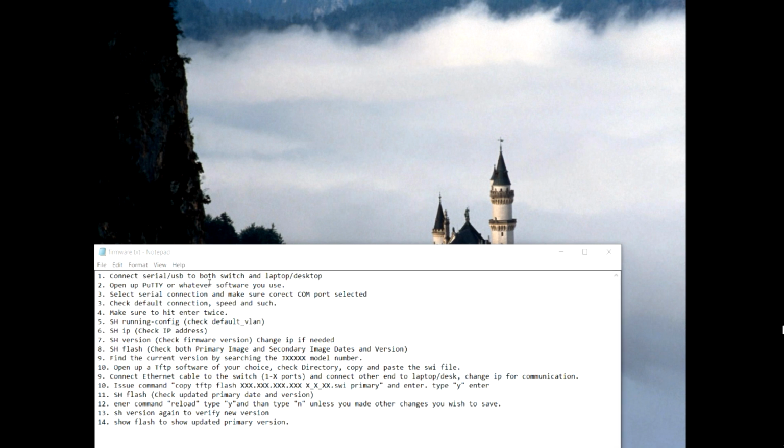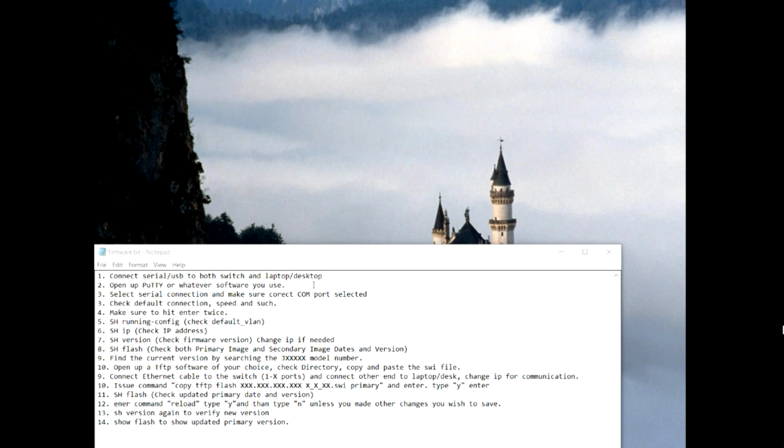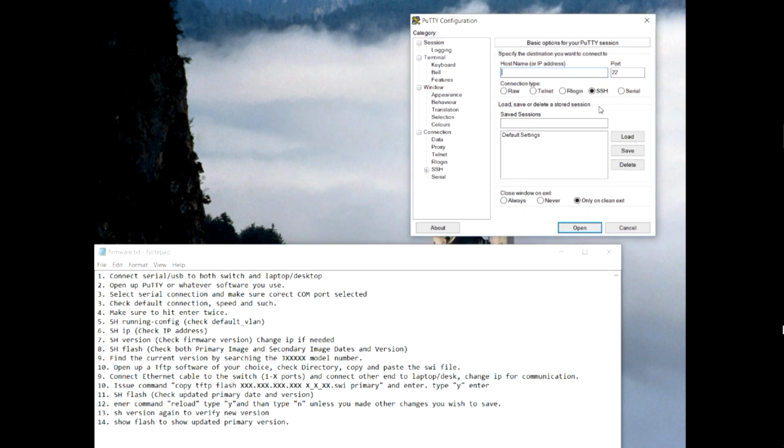So step one, we have connect serial USB to both switch and laptop. Right now I'm using a Keyspan, as I said earlier, and it's connected to the console port and then connected via USB to my laptop. Open up PuTTY or whatever software that you're using. I like PuTTY when I'm on the network, or if I'm remotely connected, I can use SSH and navigate around in various things I need to do. There's also Telnet and whatnot, but for this case I'm going to be using serial, and we can leave these at the default settings.